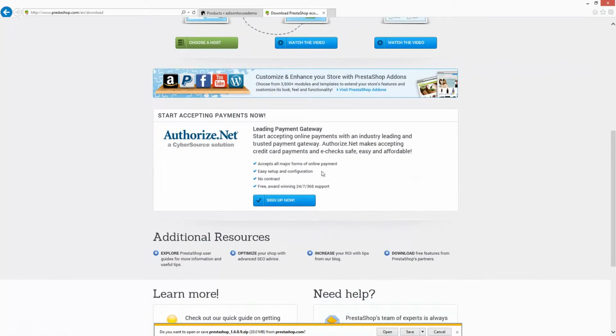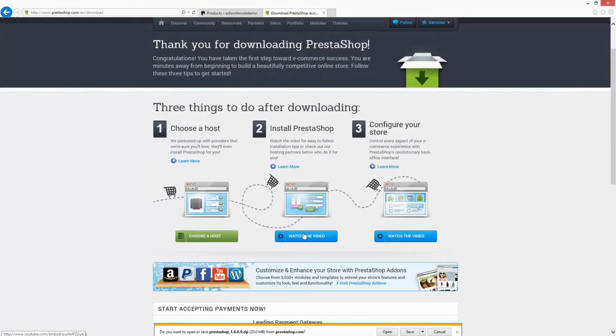You might have to register, that kind of thing. You get to watch a little video, and you get to configure your store. The other way they make money is by offering their own hosting, but you can use your own, it doesn't matter. There are some prerequisites which we need to go over in a moment, but if you have a new website that you've ordered in the last year or two, you should be okay. And you see at the bottom of my screen there, do I want to save Prestashop from prestashop.com? Save that, download it. It's not big, it's about 20 meg in size.